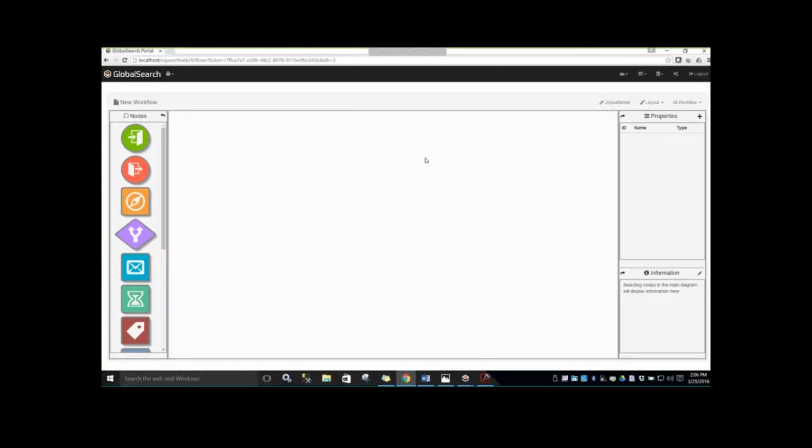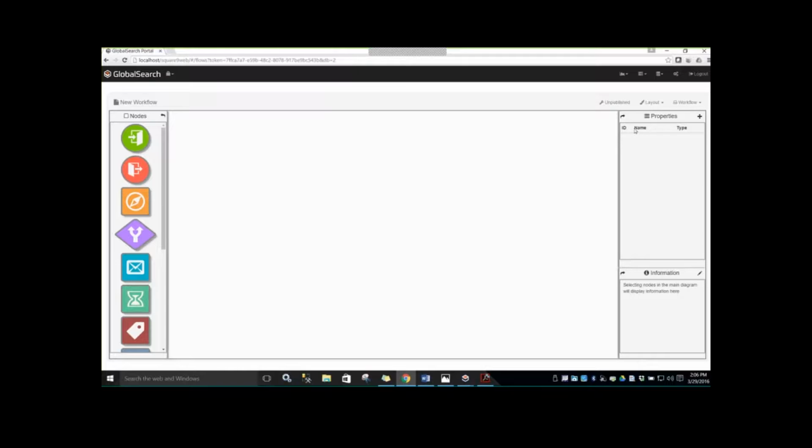So a quick overview of our layout. Down the left-hand side, we have what we call nodes. And you can see there's a list of them here. And nodes are the elements we use to design our workflow. And I will talk about each node as we use it. We'll discuss briefly what it does and how we can apply it to different situations. Down the center here, we have our design window. This is where we're going to drag and drop our nodes to build our workflow.